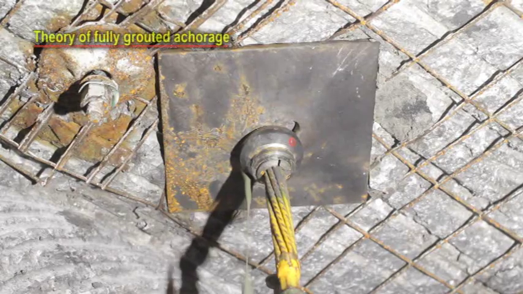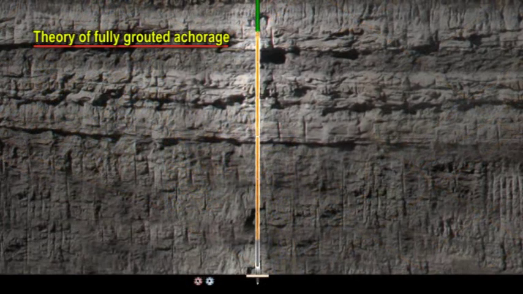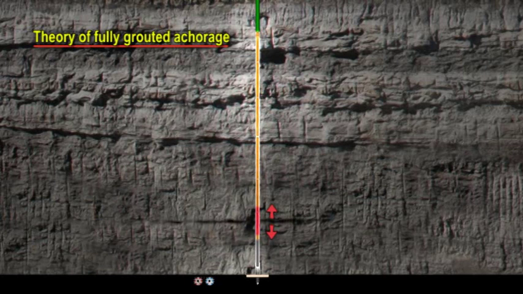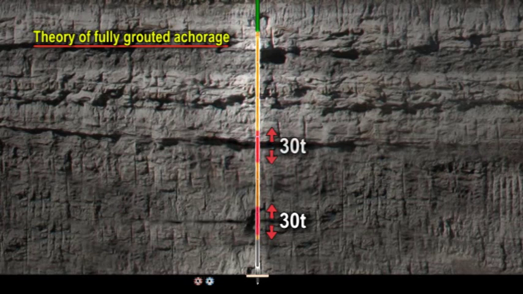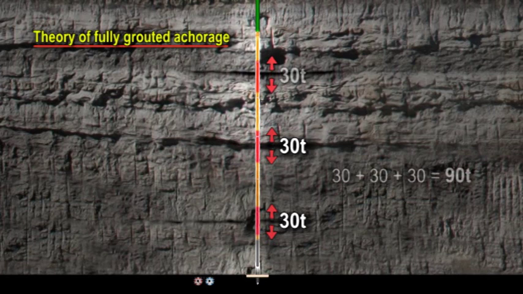Fully grouted megastrands create anchorage along the full length of the bolt, providing resistance to ground movement at every horizon that the roof is susceptible to separate. The complete encapsulation resists each of these separations by loading the cable just at that location and that portion of the cable. Theoretically, the sum of the loads at the different horizons can far exceed the strength of the cable at one point without breaking it.